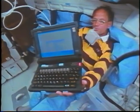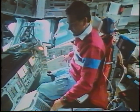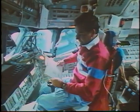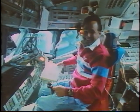We also have laptop computers — you can see one of the ones we carry here, the PGSC, and you can see what that screen looks like. They're very useful for experiments and for keeping track of where we are around the world for earth observation purposes. This sequence picks up with some typical on-orbit operations — this is me in the pilot seat checking out some systems in conjunction with the depressurization to 10.2 psi cabin pressure that Norm talked about.